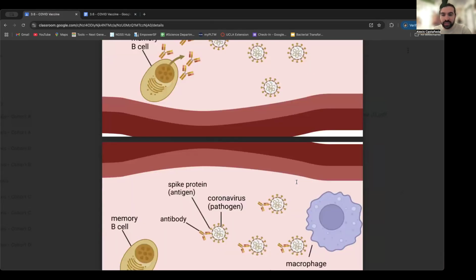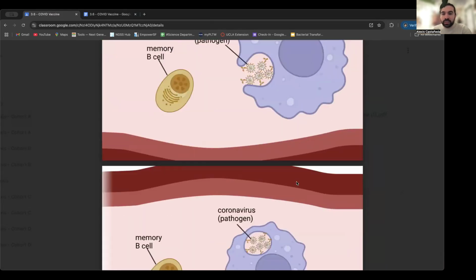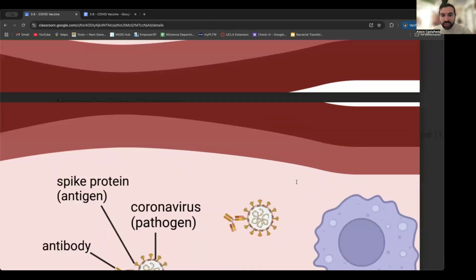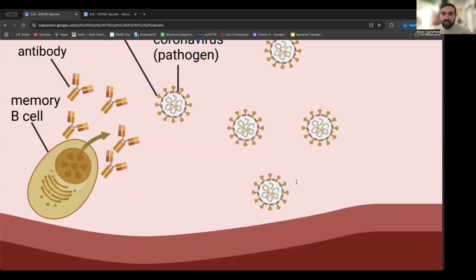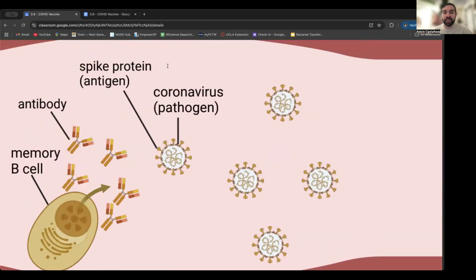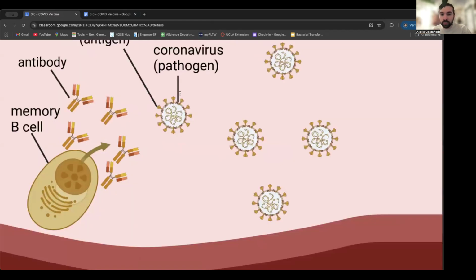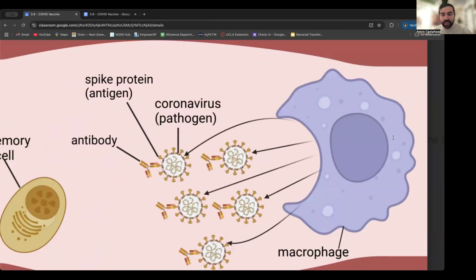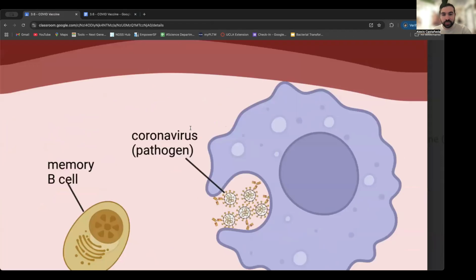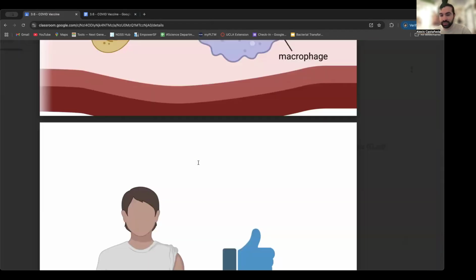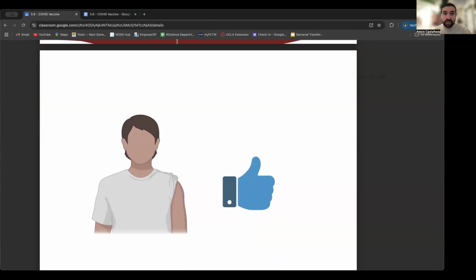So these little spikes that we saw before that we produced through translation in our bodies are also the antigens. They're the proteins on the surface of the coronavirus. The spike protein is the antigen. What that means then is that once we have the coronavirus in our bodies, now that we've actually gotten sick with it, our memory B cells, even though they've never seen the coronavirus pathogen before, they've seen the spike protein before. And so that means that they can still attack it. They can still send out antibodies to attack the coronavirus pathogen and ask the macrophage to come by and eat these pathogens, eliminate them from your body, and leave. And that is how this vaccine works.